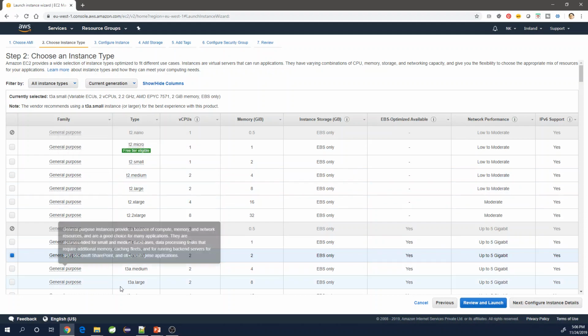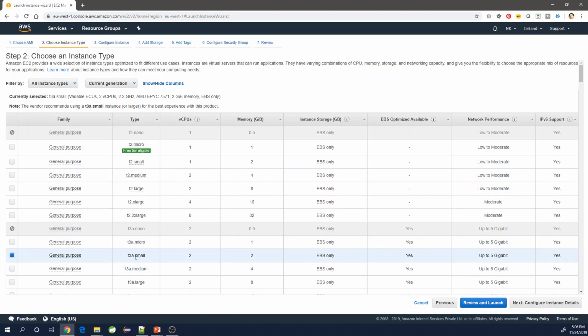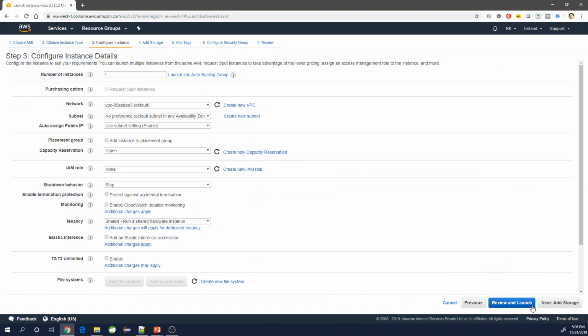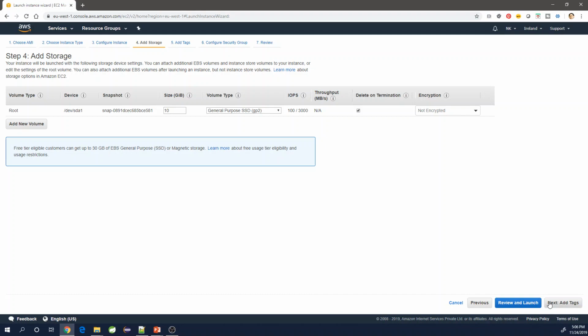Here you can go with the recommended size, or if it's just for a demo, as I'm doing, you can select the T2 micro, which is under the free tier. The rest of the things you can skip.